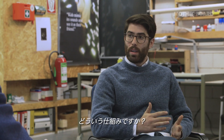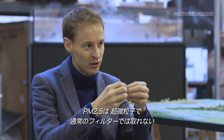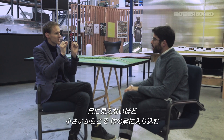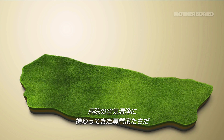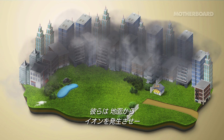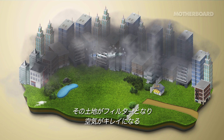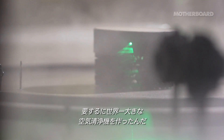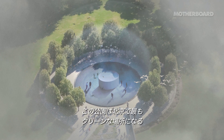The technology they use is ionic, because standard filter technology does not capture the small PM 2.5 particles. The smaller the particles, the less you see them, but the deeper they get into your body, making them more dangerous. They teamed up with experts who developed technologies for purifying air in hospitals. They developed an ionic field which charges neutral floating smog particles positively, then filters them in a negatively charged area — essentially building the largest electronic vacuum cleaner in the world, which sucks up dirty air, spits out clean air, creating the cleanest park in Beijing.